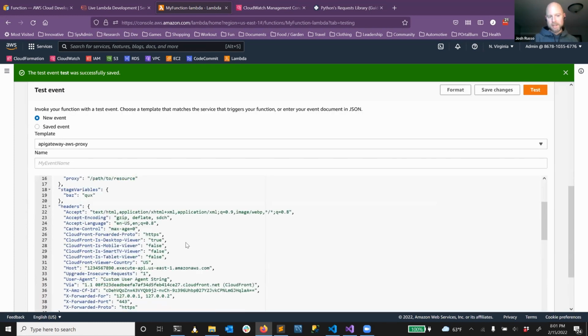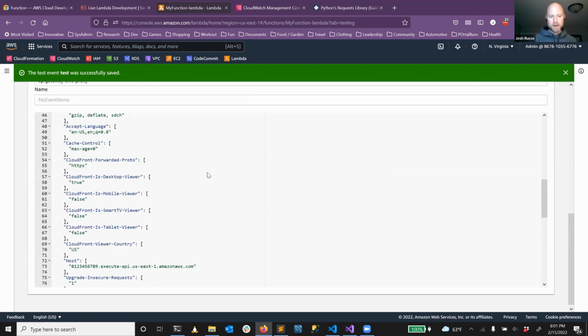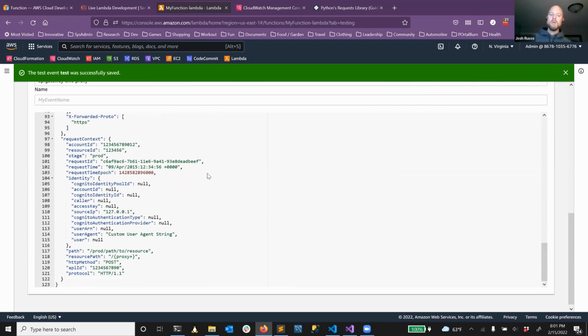And so now you can see here, it's a mocked out version of the API gateway call. And also you can do this same type of thing locally. So you can create a JSON file locally and pass that into your SAM local execute to really test and really exercise your code locally.